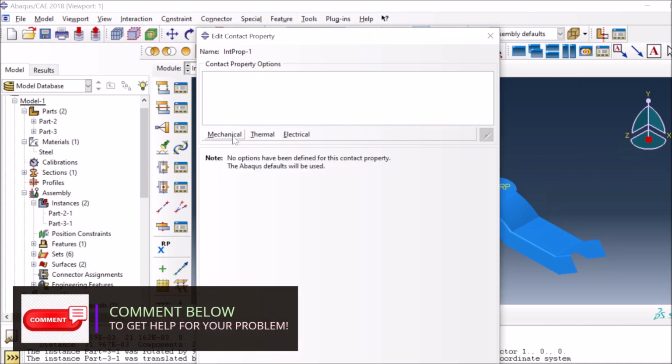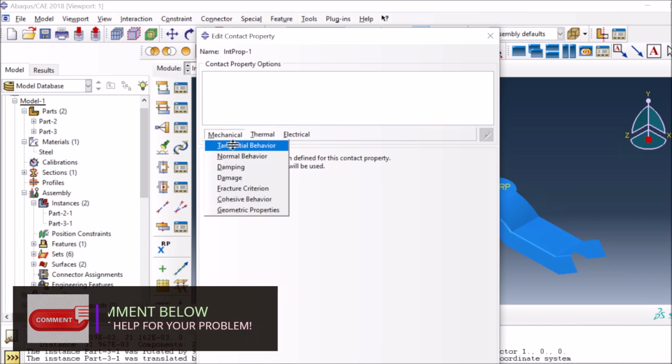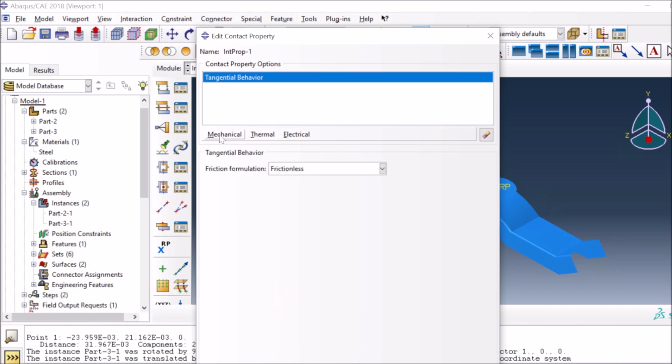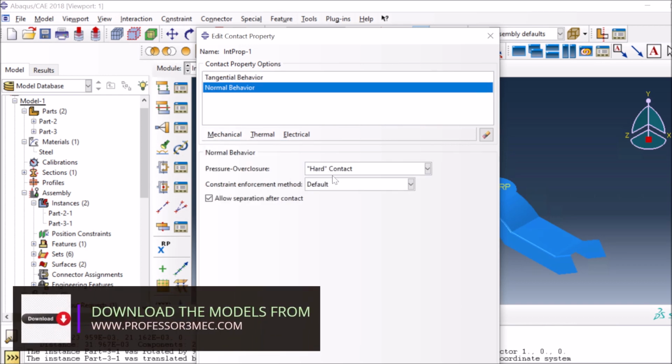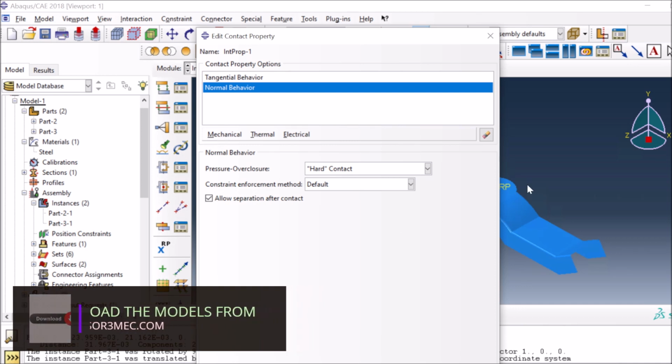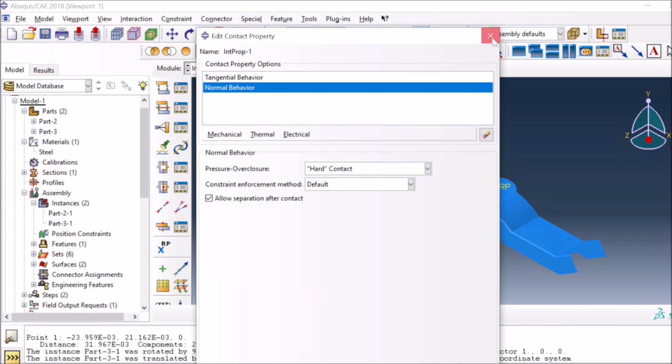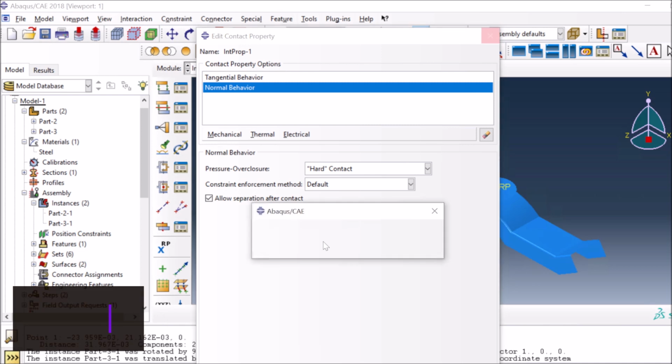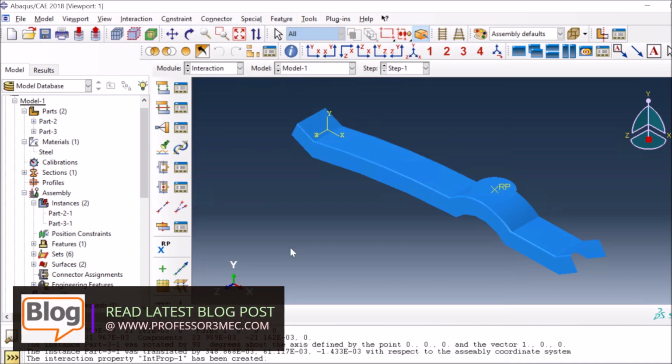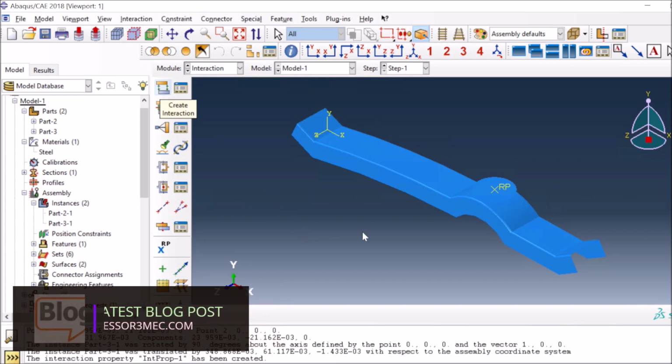Here we give tangential behavior as frictionless, and normal behavior I'm using as hard contact, which is a default configuration, and this means the contact pressures will be computed based on the elastic properties of the contacting surfaces. So I will just save it now, and then create an interaction between the two surfaces.